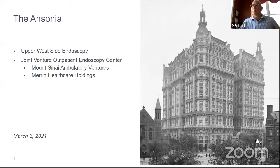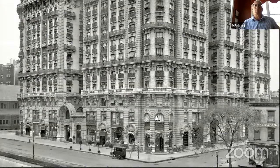This is the front view of the Ansonia, which I'm sure you're all familiar with, the two turrets on the corner. And this is Broadway Street in the front of the facade. This photo shows a blow up of the historical building just after it was constructed. Broadway Street runs along this side and West 74th Street runs along this side. Our project is in the basement of the lower corner of the building, just outside the garage. The entryway in this photo is actually hidden by this building in front, but it's just beyond this building, back on this corner.